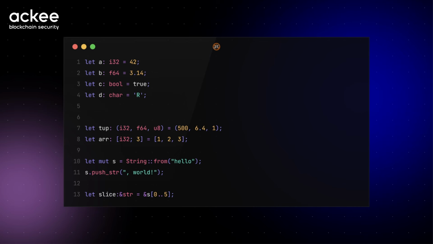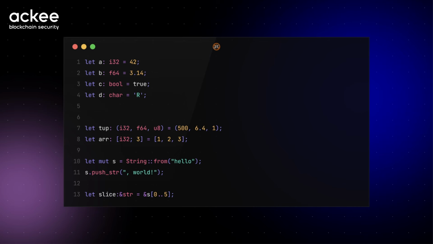So I would say these are all of the primitive data types that you can think of, and this is also pretty similar to other programming languages. In Rust, we have also arrays and tuples. So for example, you can specify an array, which will have three signed 32 bits long integers in it. So here on line 8, you can see the definition, but we can have also tuples.